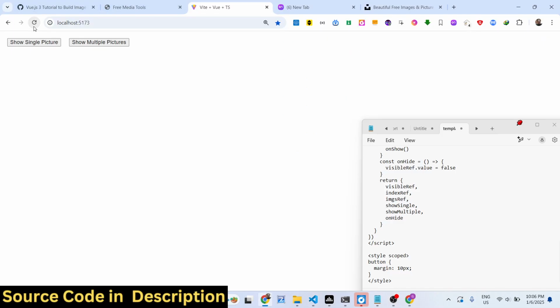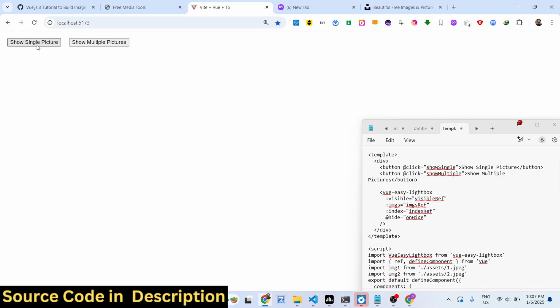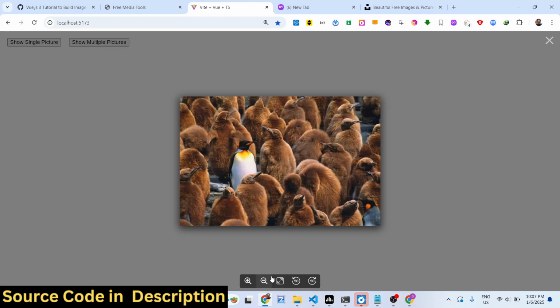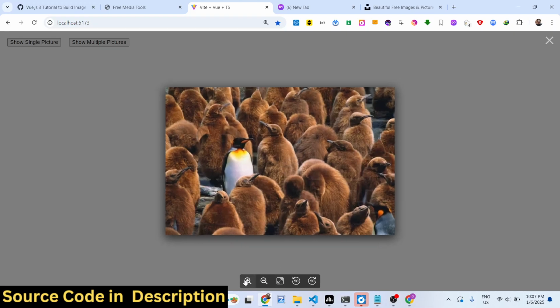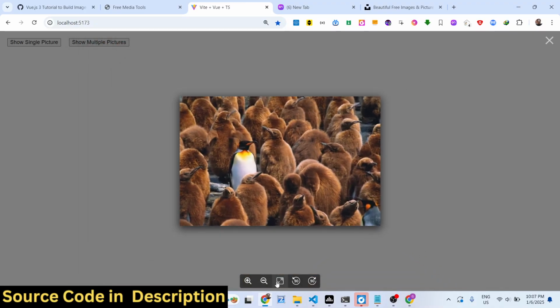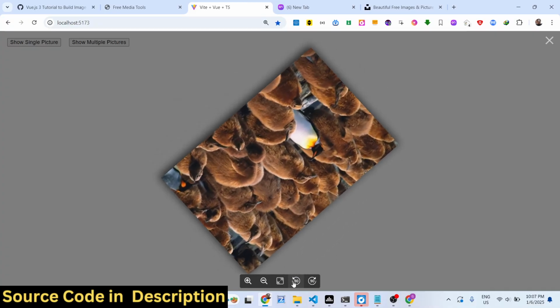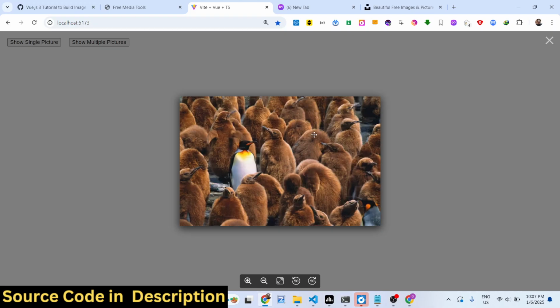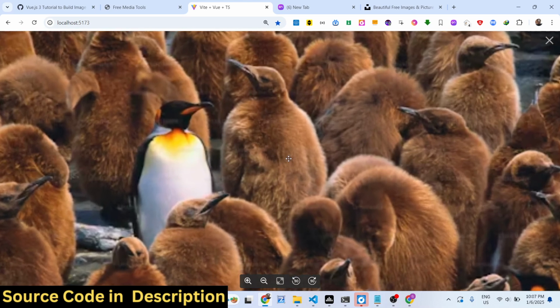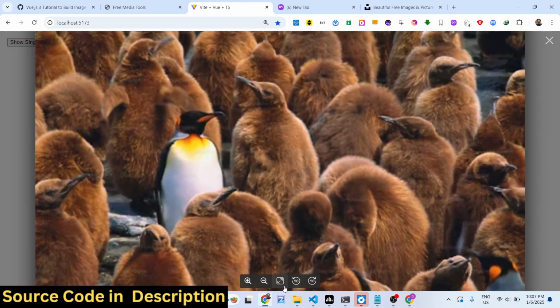So in this video I will show you a Vue.js 3 Lightbox image plugin where you can select any image files from URL or local images. This Lightbox plugin allows you to view images with all these controls. You can zoom in, zoom out, you can view this image, and you can rotate the image as well. So in a nice little window, you can view the image. The user can select zoom in, pan, zoom. All these controls are available.